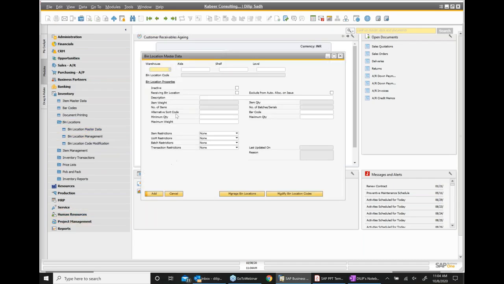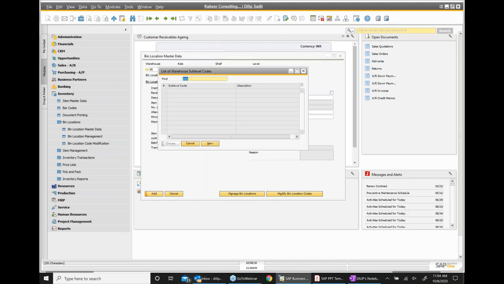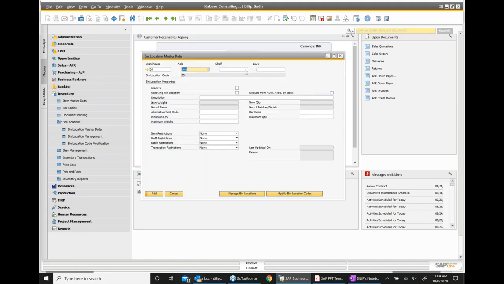Now if you see here, I can put my bin A01 shelf if I want. So we can define A1, S1, L1.